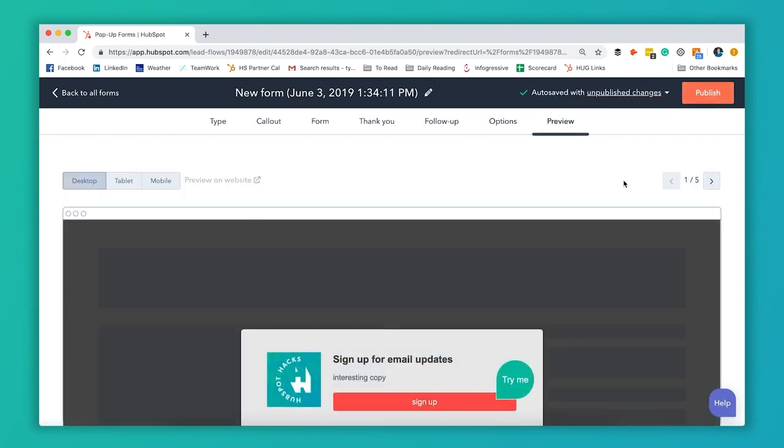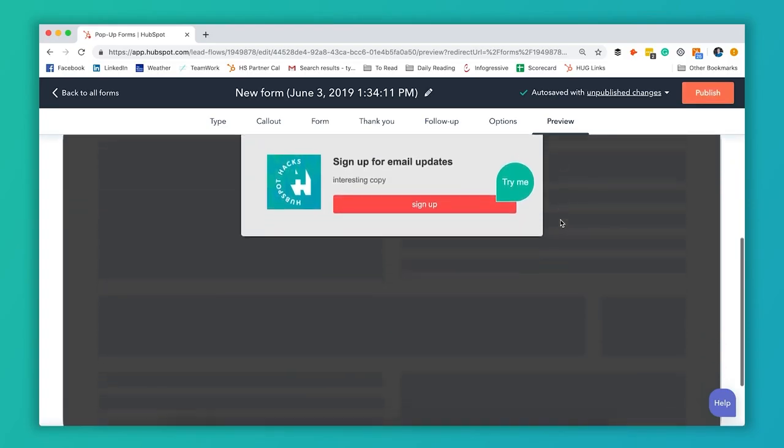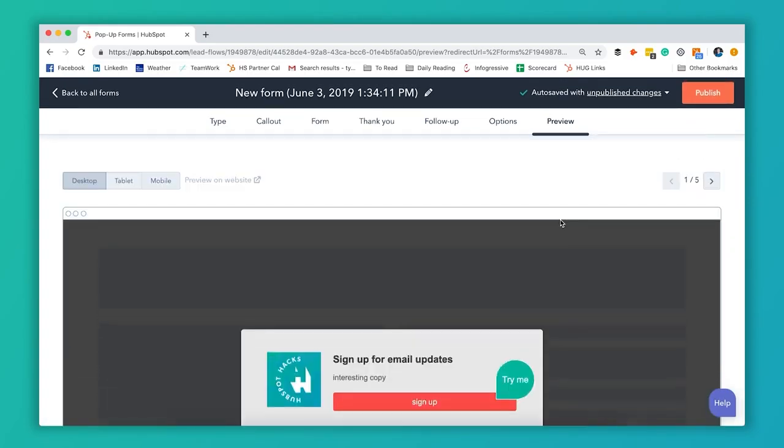I'm not actually going to hit publish because this is why it's so easy to set up pop-ups. If you already have HubSpot integrated with your website, or if your website is built on HubSpot, then hitting this publish button is actually gonna make it live right away. We've got a video that shows you how to integrate it with WordPress. If you haven't done that yet, you can go check that out. But if you've done that and hit publish, this pop-up will be live on your website as soon as you hit publish. Since we've got a bunch of test copy in there, I don't want this live on our website, so I'm gonna skip that step for now, but that's all there is to it.